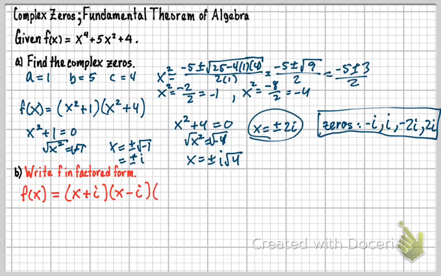Okay, the next one's going to be x plus 2i. And I'm just going in order of the zeros I have there if you're interested. Now, you don't have to, but I want you to be aware of what this zero is producing, because if I just have these two, I want you to know how that works. So that would be my factored form of f. Once I have the zeros, the factored form is really just writing it out and understanding what the zeros are and the factors from those zeros are. So that's our answer for part B.